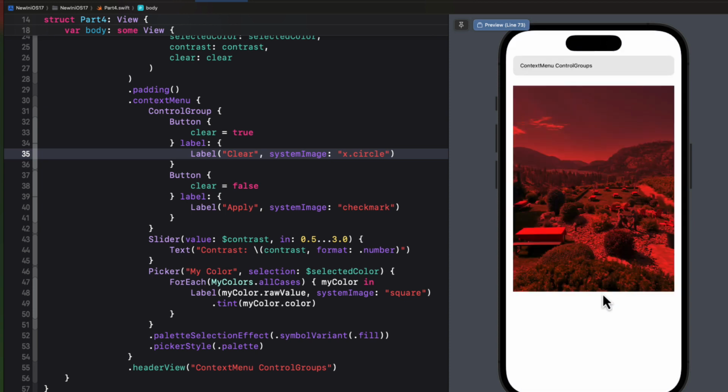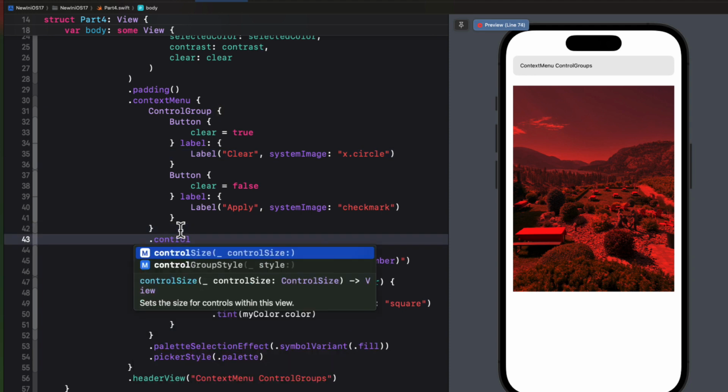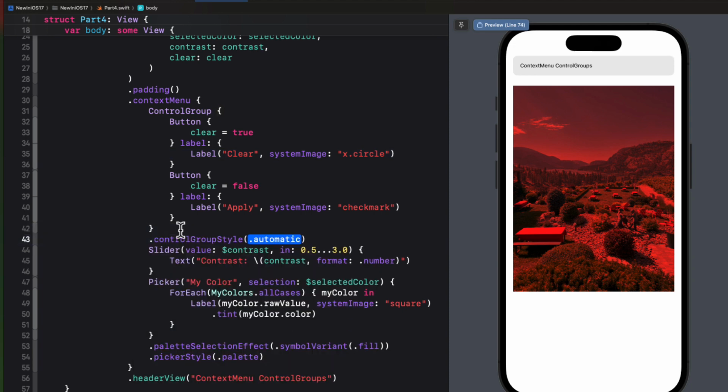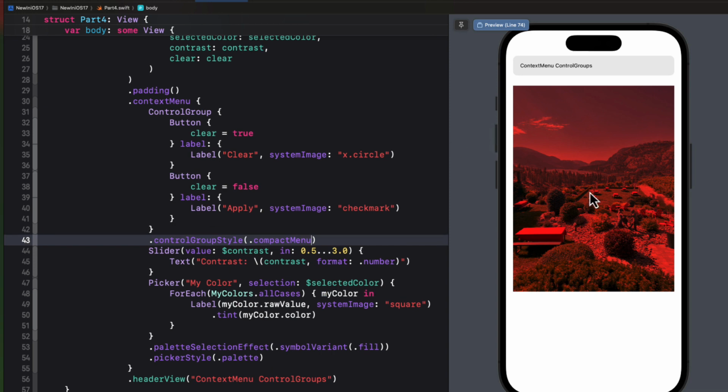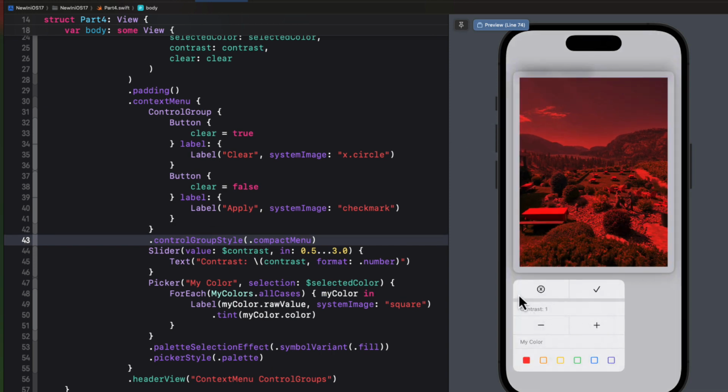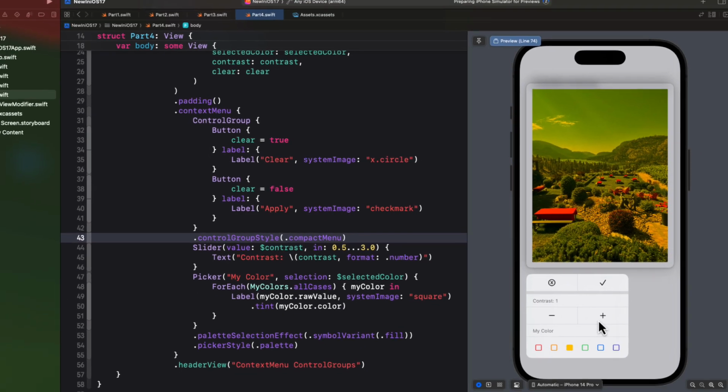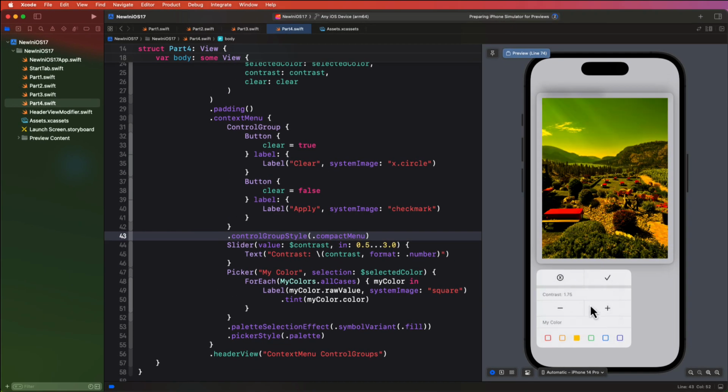Well, there's one last modifier that I can apply to this control group, and that is to set the control group style to compact menu. Now our labels are removed, and it's nice and compact, and hopefully those system images will let people know what were intended.